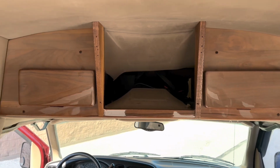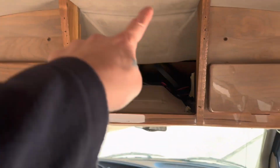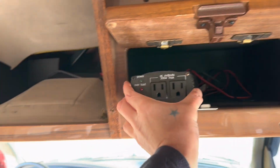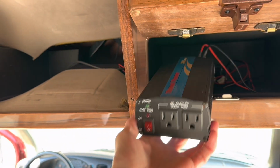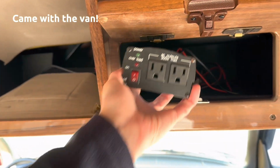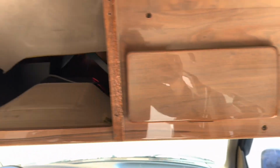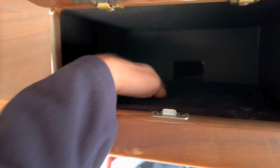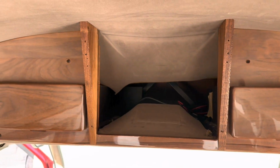You better look at the cupboards up here. There was a TV here at one point. And we got a 300 watt inverter. And this one has nothing in it. Doesn't go back that far. I'm probably gonna rip all that out, because there's plenty of storage back here. Wasted space, so I'll do that.